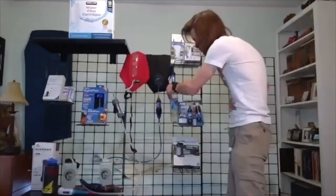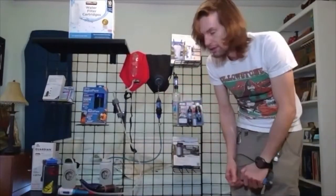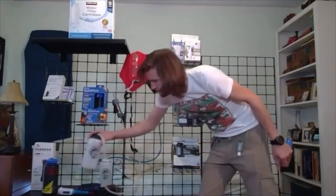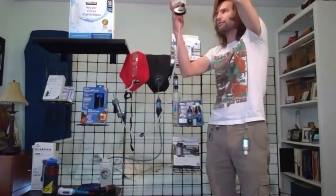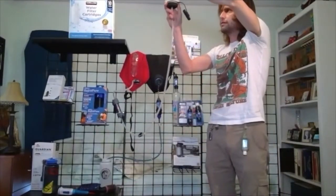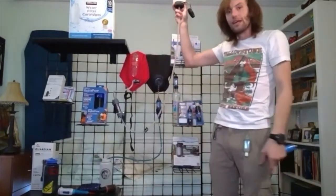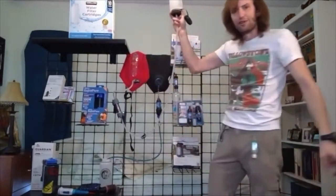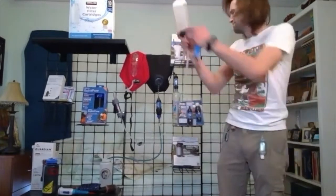When it comes to gravity filters, it is really, really simple to backflush them. You would just take the clean water and hold it over the filter, and that's going to push clean water back through it. And oftentimes, if the water was really dirty, you would see a bunch of dirt come back into your dirty water bag, which is very satisfying.